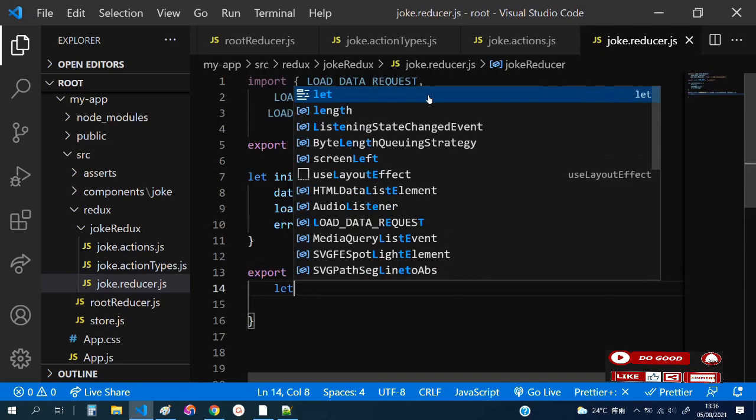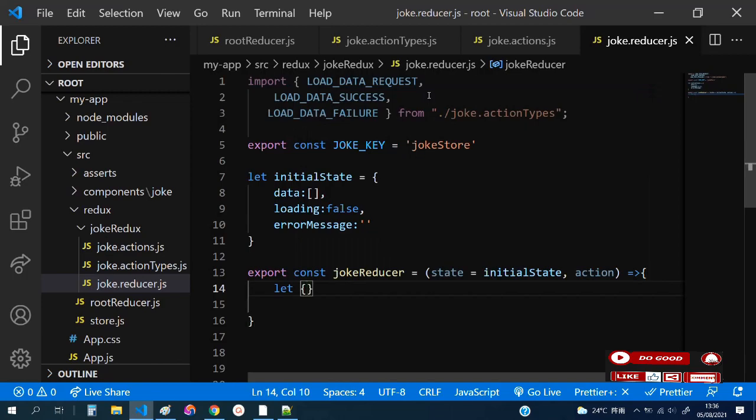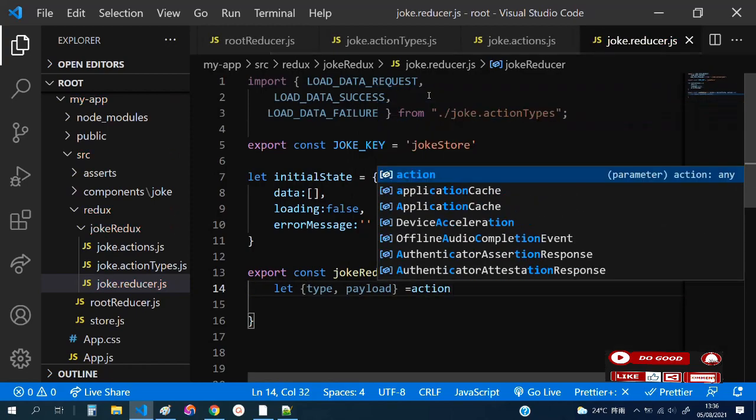Then we say let type, comma payload be in the actions. Good.